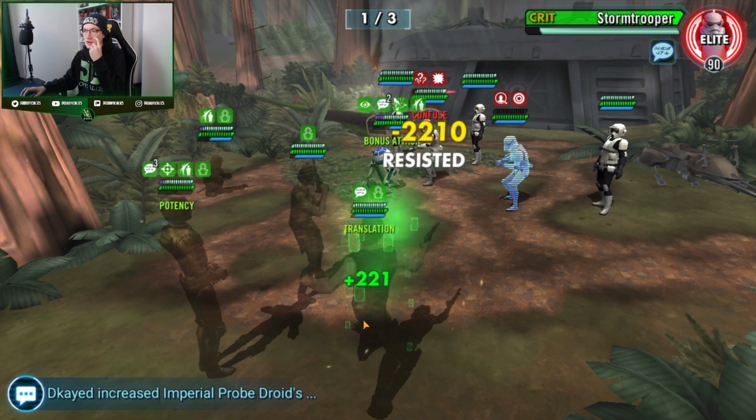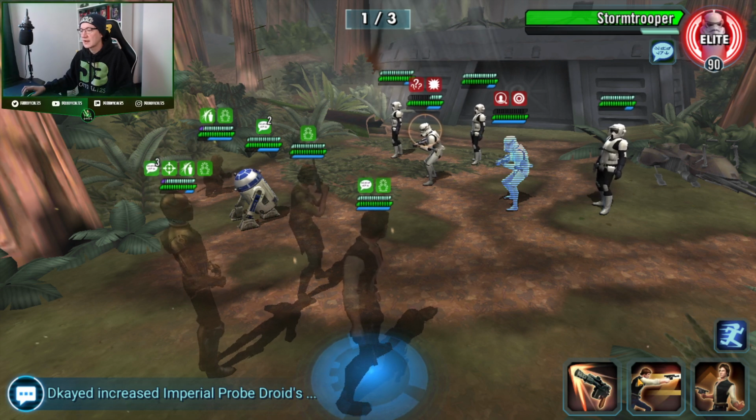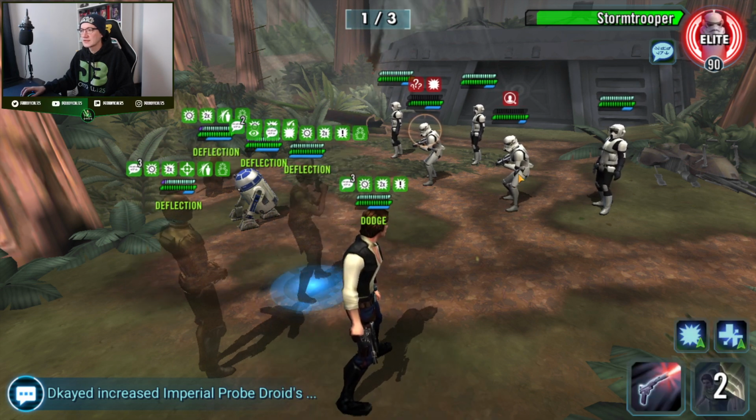May as well stick this on Han. Han's our big damage dealer, so it would make sense to put it there. He's already stunned, so we haven't got to worry about anything. He's confused, so we don't really have to worry about anything. Alright, let's get her stealthed.